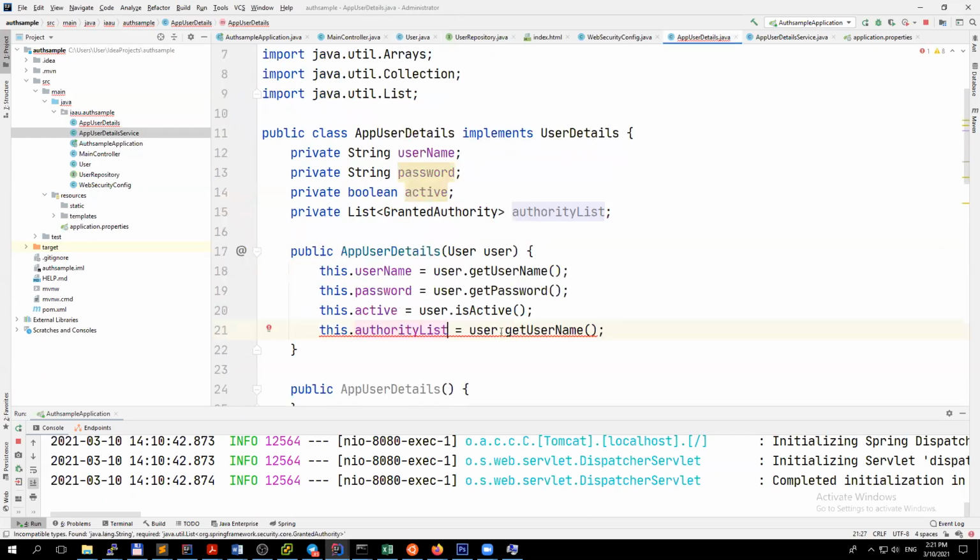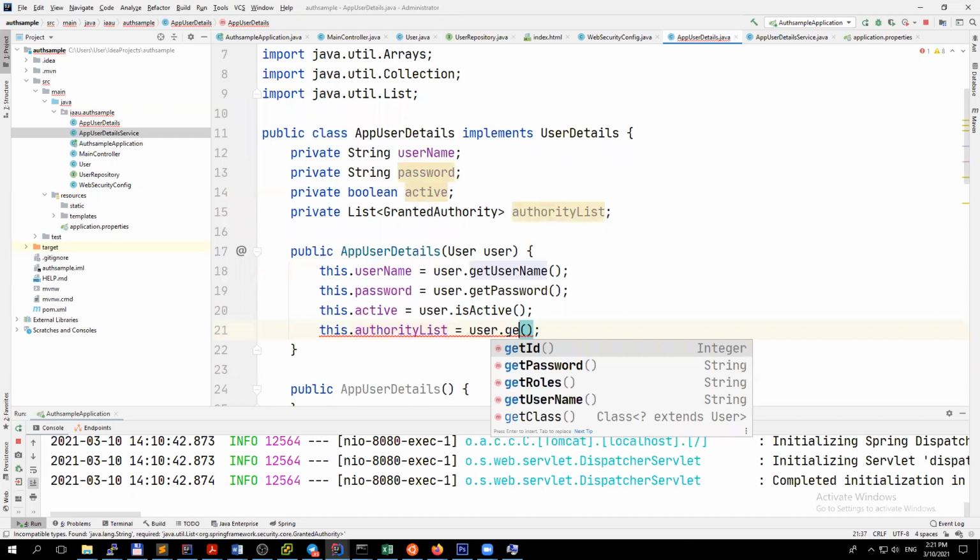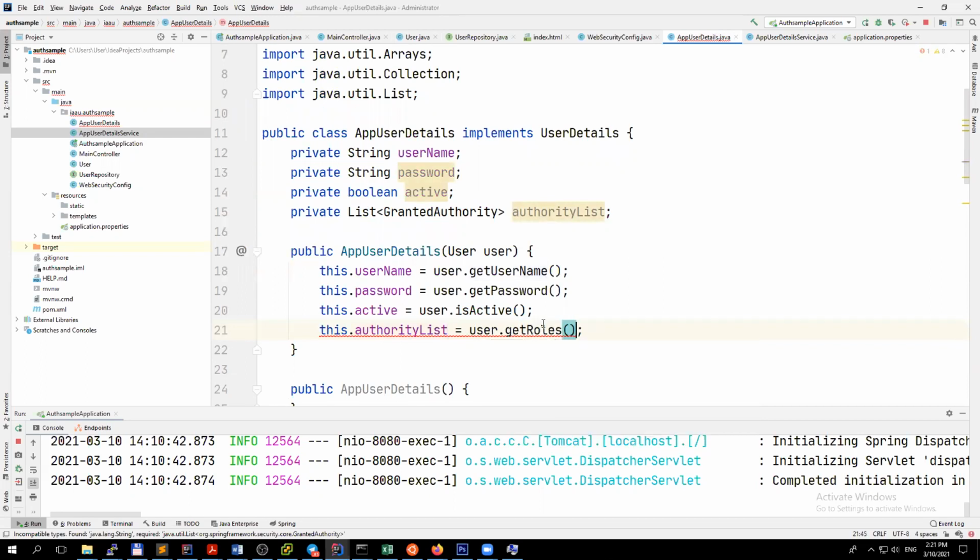So if we want authorities, our authority list, we have to change this getRoles, and we have to split them.